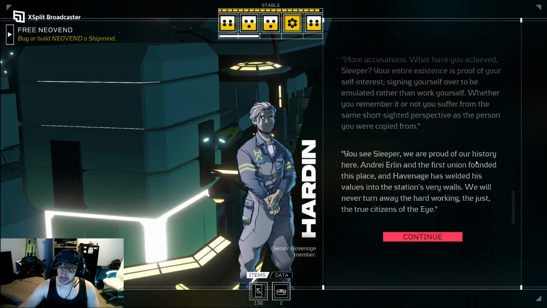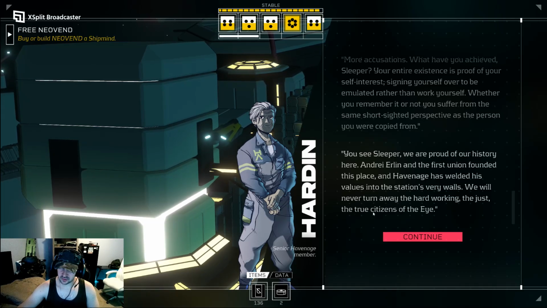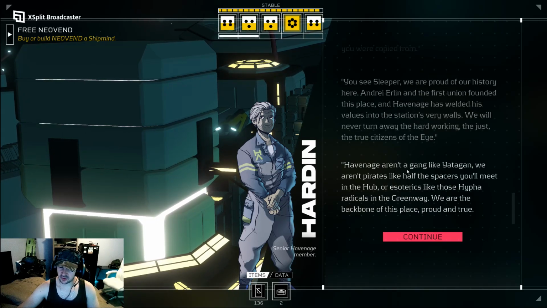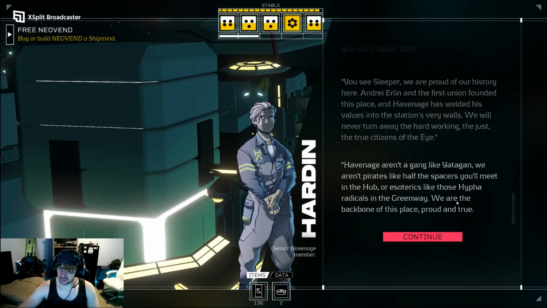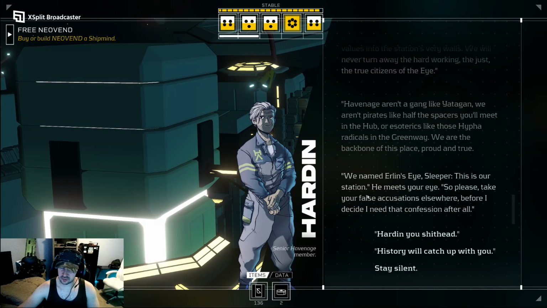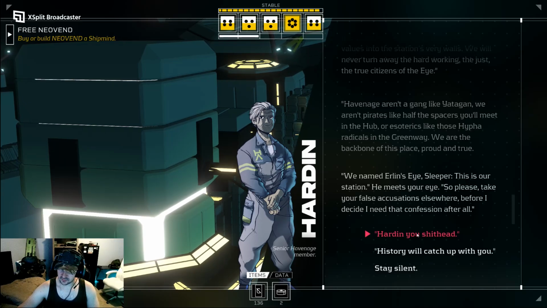You see, Sleeper, we are proud of our history here. Indra and the first union founded this place, and the Havenage welded its values into the station's very walls. We never turn away the hardworking, just the true citizen guy. Havenage aren't a gang like Yadigan. We aren't pirates like half the spacers you meet in the hub, or esoterics like the Haifa Radical Greenway. We are the backbone of this place, proud and true. We named Aaron's Eye, Sleeper. This is our station. It's your eye, so please take your false actions elsewhere before I decide I need that confession after all.